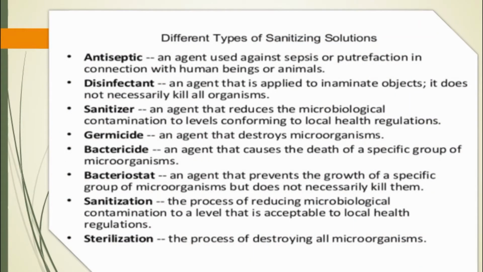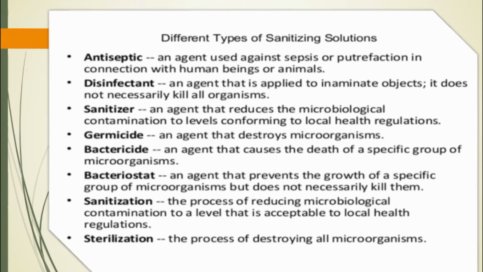Different types of sanitizing terms. Antiseptic: an agent used against sepsis or putrefaction in connection with human beings or animals. Disinfectant: an agent that is applied to inanimate objects. It does not necessarily kill all organisms. Sanitizer: an agent that reduces the microbiological contamination to levels conforming to local health organizations.